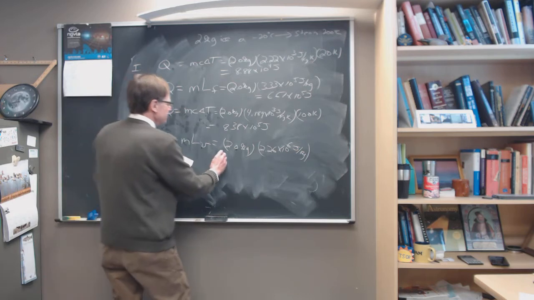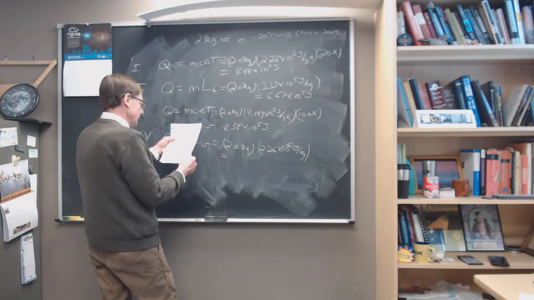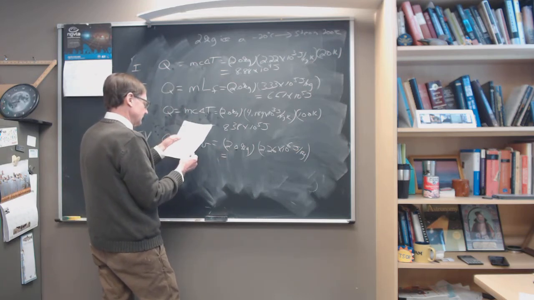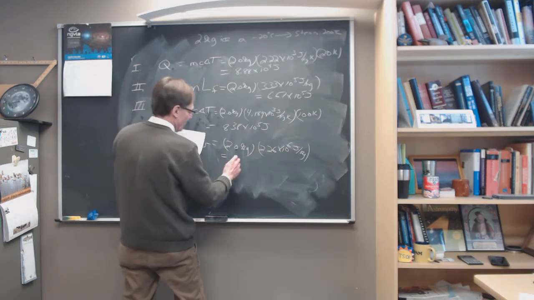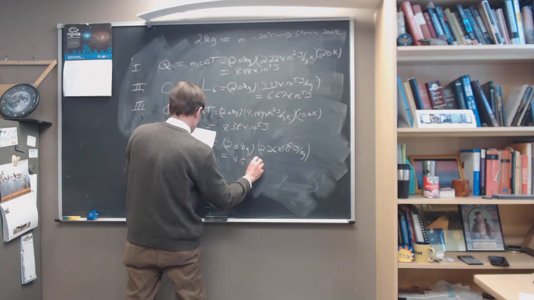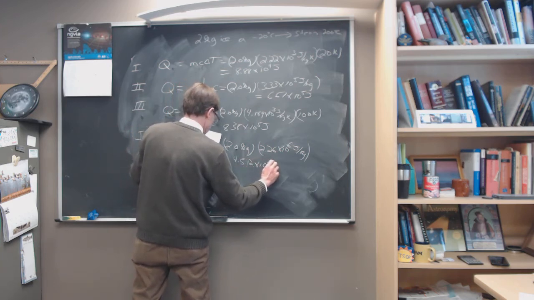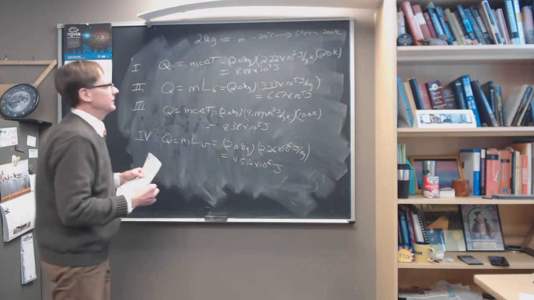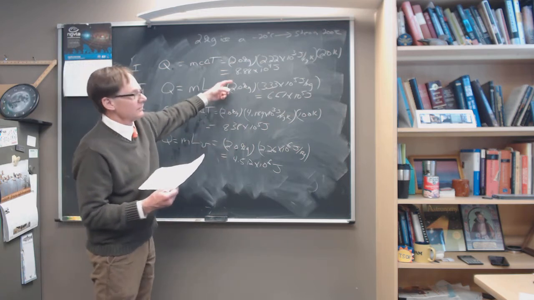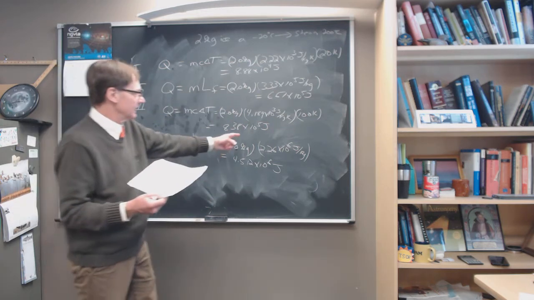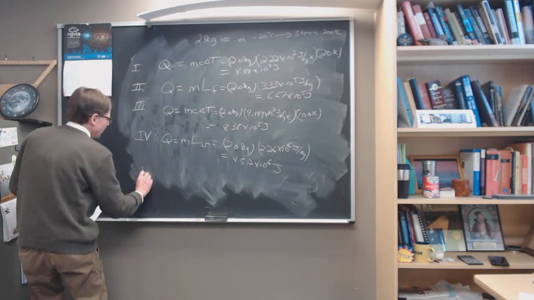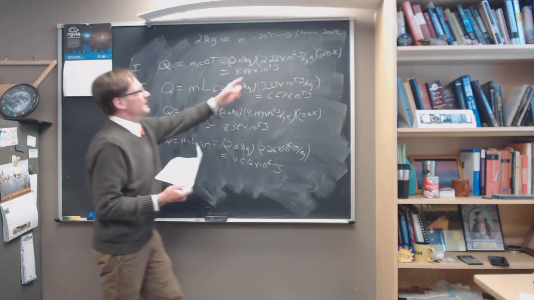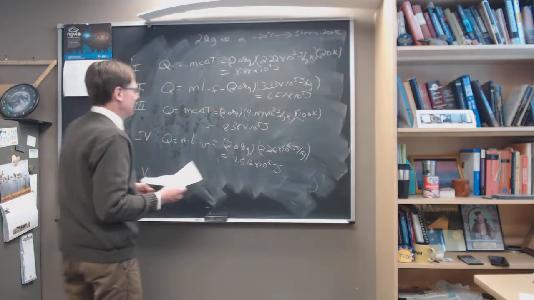We can stick those numbers in, and we end up with, it looks like, I can't read my writing, maybe 4.512 times 10 to the 6th joules is the total amount of energy. So that's the biggest energy step of all of these things that we've done so far, because of that latent heat of vaporization. That's a hard transition to make. So step 5, now we got to heat the steam. We're going to heat the steam another 100 degrees, like we heated the water 100 degrees.